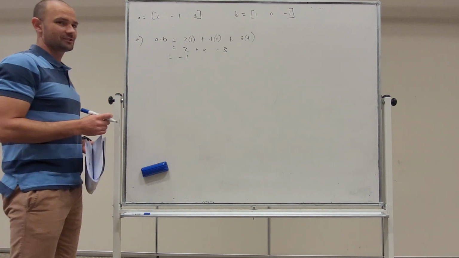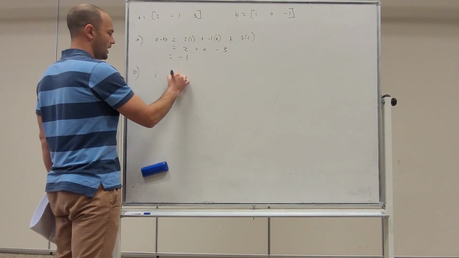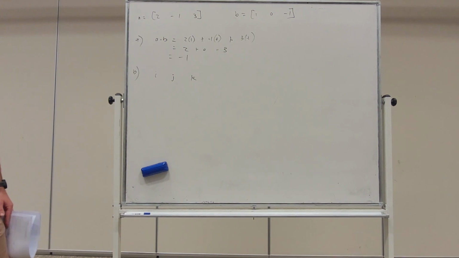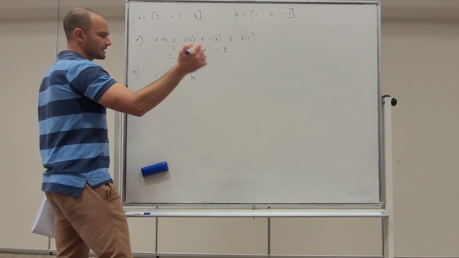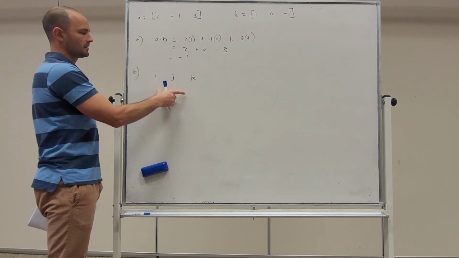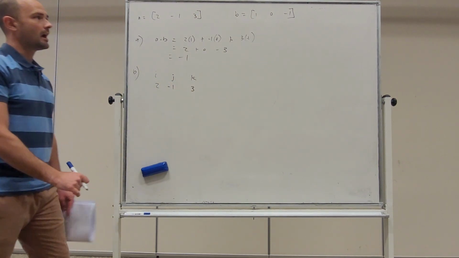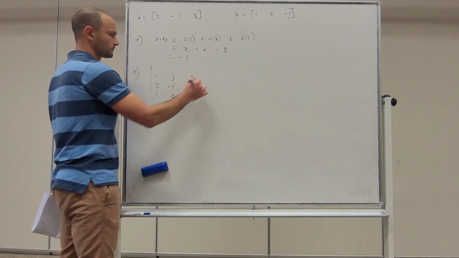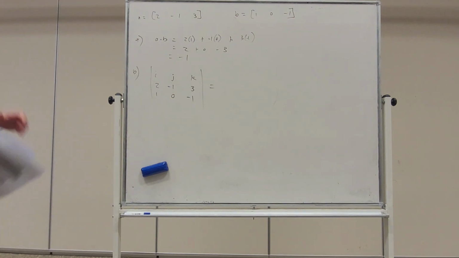Next we're going to find the cross product, and we're going to use the correct procedure here. We'll put i, j, k at the top. Hayley, this will be your first time seeing it, so we'll go through it slowly. We're finding vector A cross B, so vector A is the one we write underneath next: 2, minus 1, and 3. Then vector B is 1, 0, and minus 1.